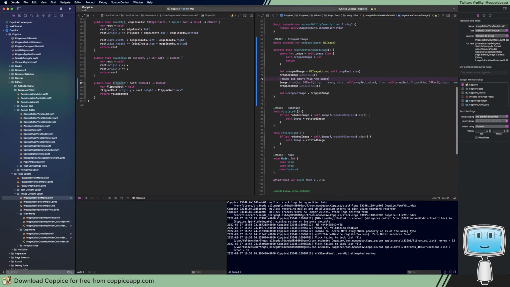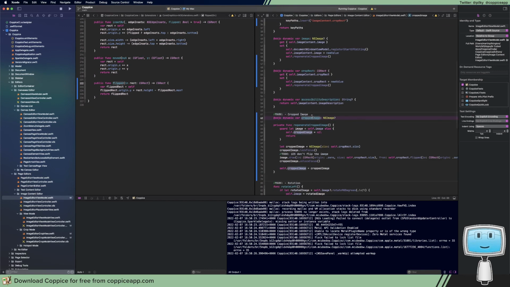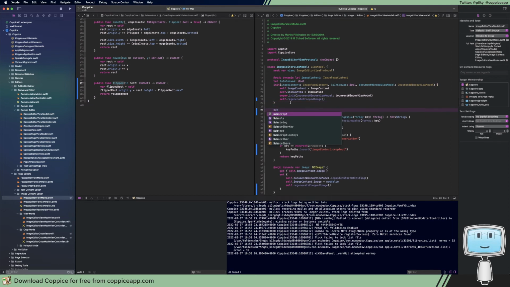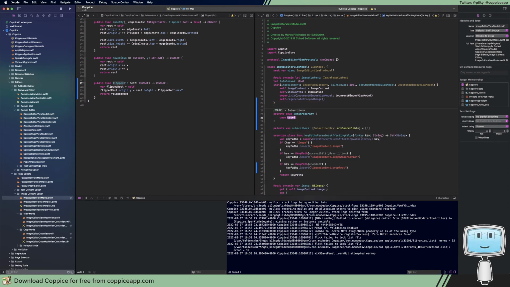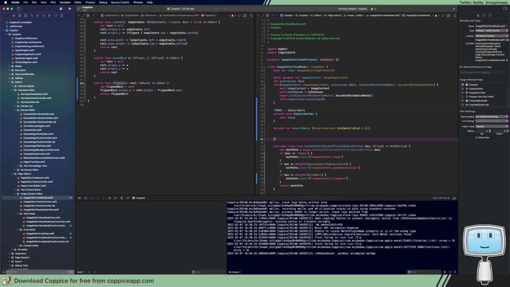The one thing I do need to do, I am going to have to observe the image content. So I'm going to want to add a subscriber for image. Let's add a section here.